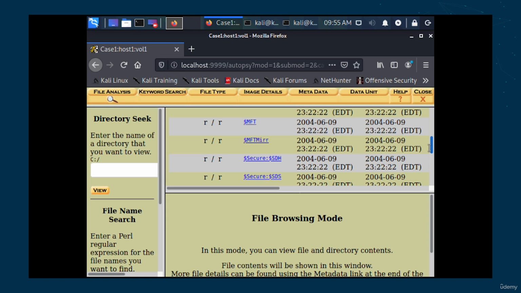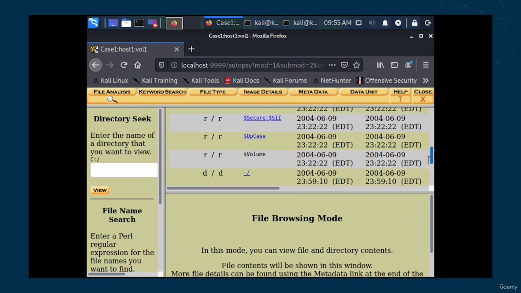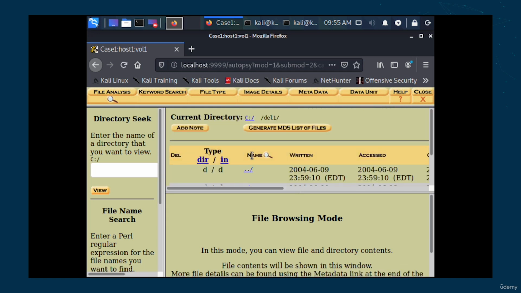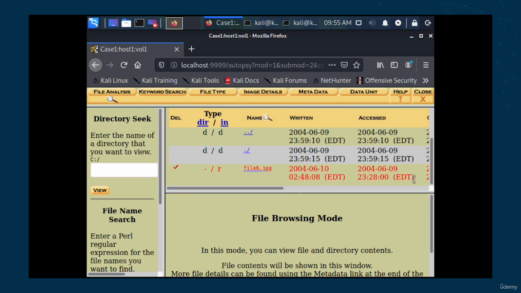Now, what I want to do is scroll all the way down until I get, let's say, to the Del1 folder. And if I click on that folder listing, notice that I've got a file that shows up here in red, which is deleted. Under the Del column, there's a check mark, file6.jpg.